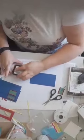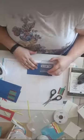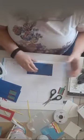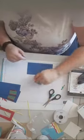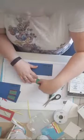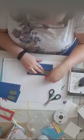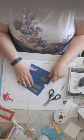And the last one, let me stamp thank you in. I'm using Memento ink for this. There we go. So again, use your Stampin' Up paper to find out where you're stamping. There we go. And then the last one can get stuck on. And there we go. Actually, reasonably quick cards. So those are the 3 cards.